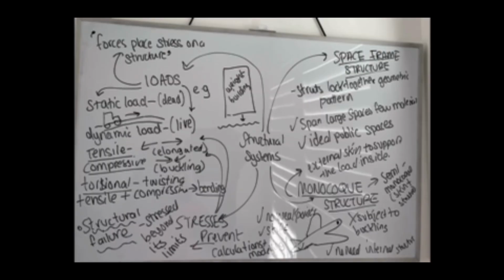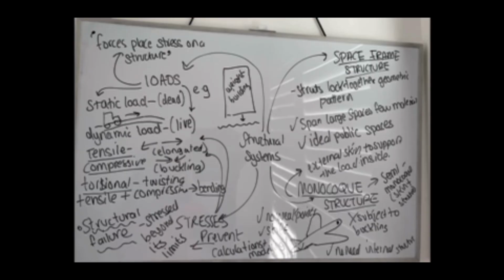of wind. Now, let's look at stress. So you can have two main forms of stress that affect the structural system. So tensile stress, which is the pulling and stretching, and this results in elongated structures. And then you have the compressive strength, which is pushing it together, and this can result in the structure buckling. Now, you also need to know about torsional, although it doesn't really affect structural systems. This is the twisting. Now, if you include both tensile and compressive, then it can result in bending.